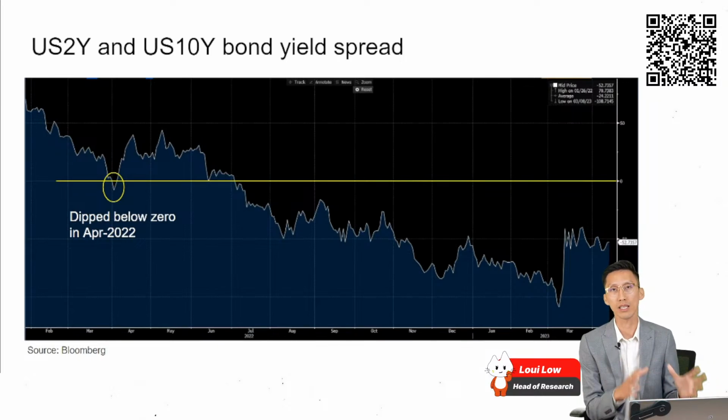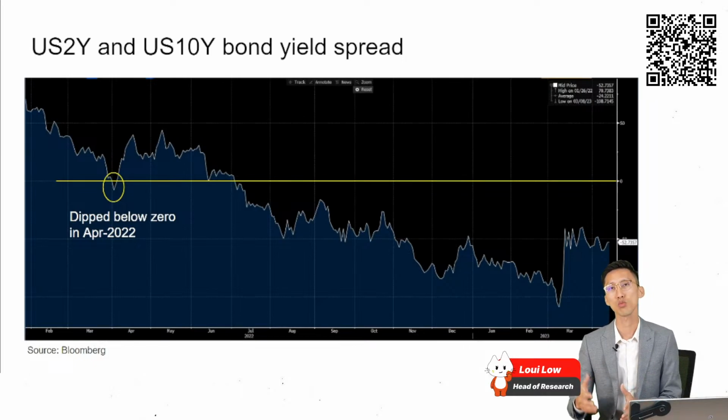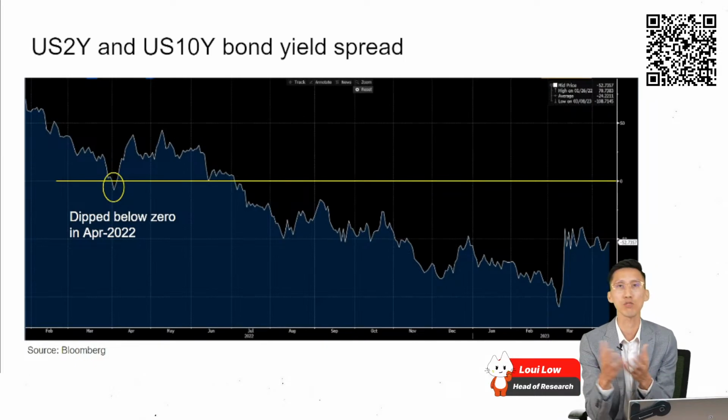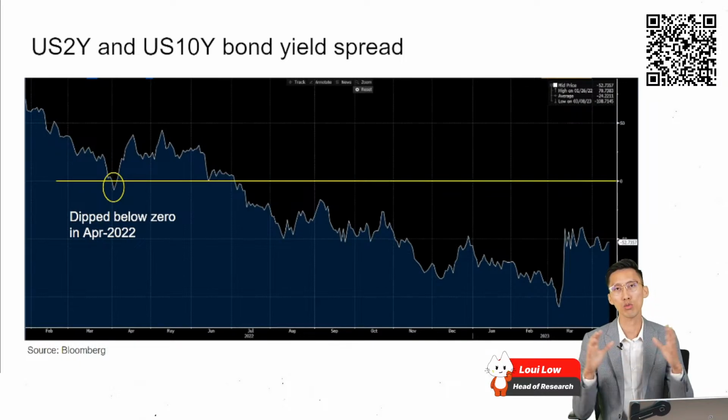So overall, what this means is that based on a statistical approach, we are looking at the yield spread being below zero, and there is a chance that in the next 6 to 24 months, we might enter a recession period. And recently the Federal Reserve has mentioned that, yes, we might be entering that as well. So we're trying to be very rational about this. We are not putting out any negative catalyst to say to the investment community that we think the market is going to crash anytime soon.